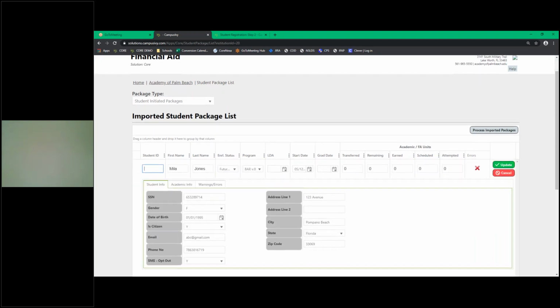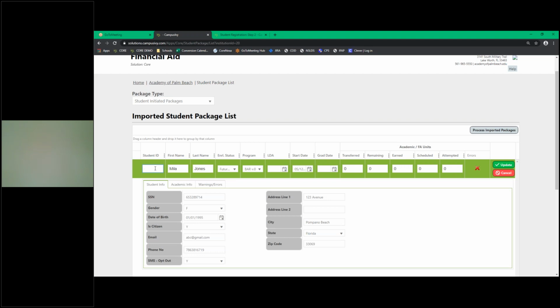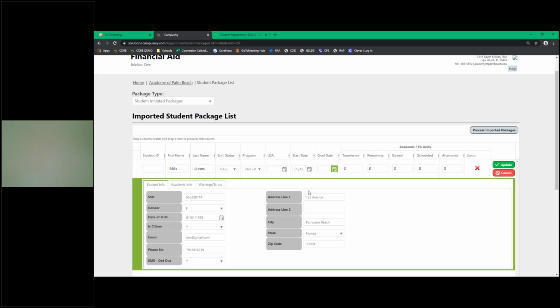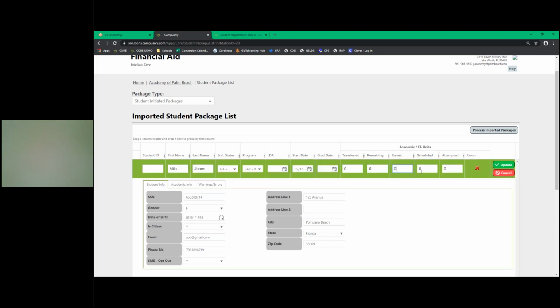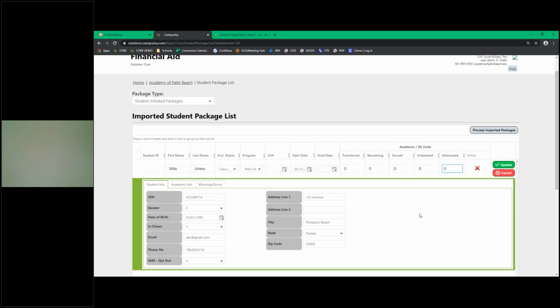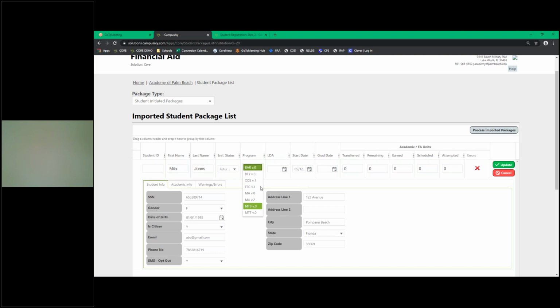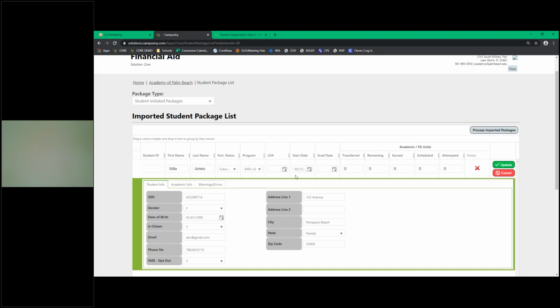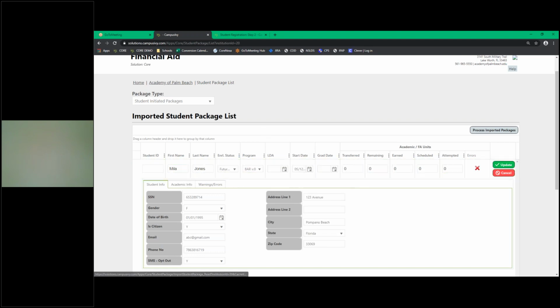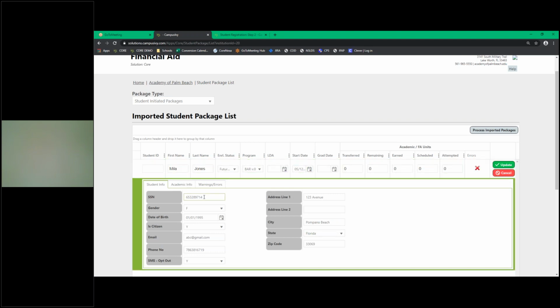And now you're going to be required to enter a student ID, a graduation date, and then if you need to update the academic or FA units, you can do that as well. But what you're most importantly going to be doing is validating all the information that the student entered. So their first name, their last name, the program, make sure they chose the correct program, make sure they chose the correct start date. You're going to want to make sure that their social security number is accurate, their date of birth, and whether they're reporting themselves as a citizen is accurate as well.